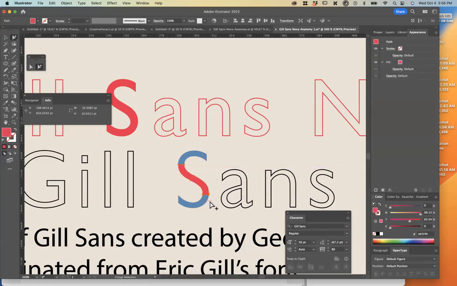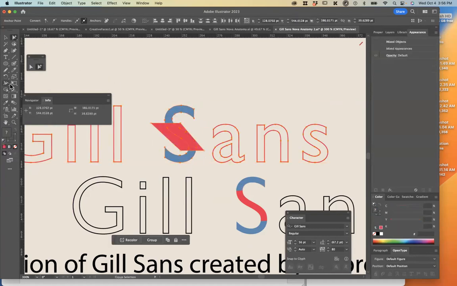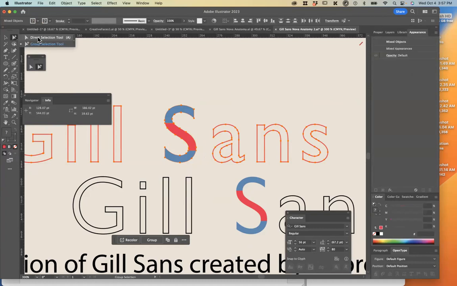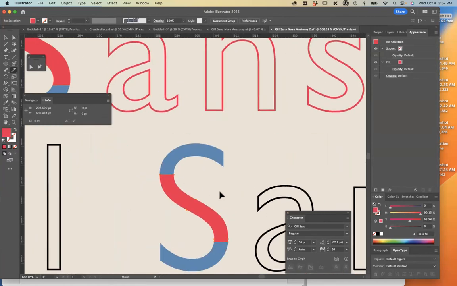So if I wanted to edit how far this comes down, I can't really do that. With the other method, where we started off with a shape that we drew over the top using the shape builder tool, if you wanted to edit it afterwards, it would be easier because it would be a separate shape. So like here, if I wanted to, I option click outside of it. Let's say I wanted to trim a little bit more off of this red shape. I could still do that on this one because it's a separate shape. So I could cut a little bit more with the knife tool and delete that. Whereas this one I couldn't, because there's a gap underneath it.